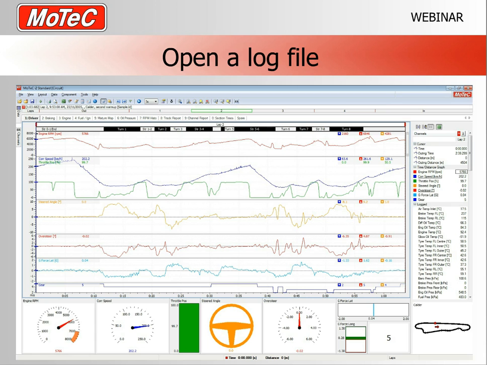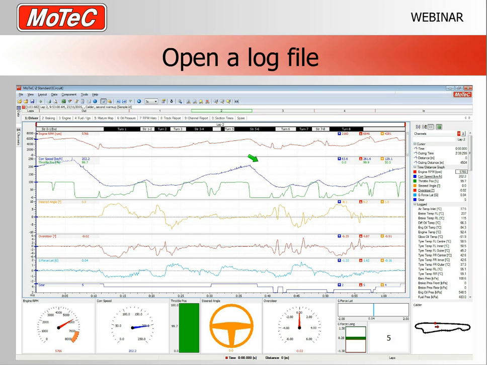By default in i2, when you open a log file, we will always jump automatically to your fastest lap within that particular log file. So generally, you will actually already be on the lap you wish to create as your reference lap. You can select other laps if you are wanting to use a lap other than the one that is considered to be your fastest. You merely have to go to the data flyout on the left, and from within that data flyout, select whichever of the laps that you wish to create as your reference lap. You select it by selecting the main within the data flyout.